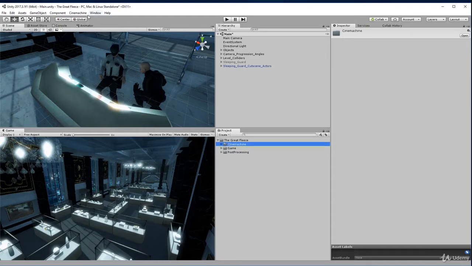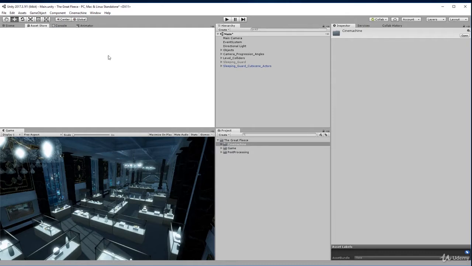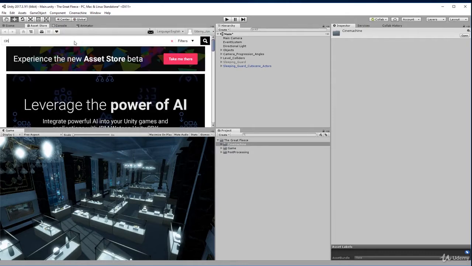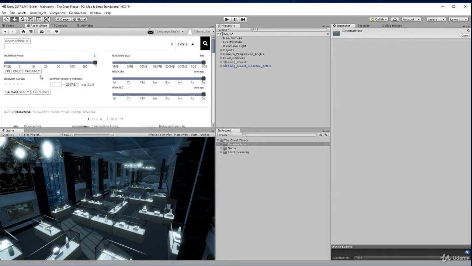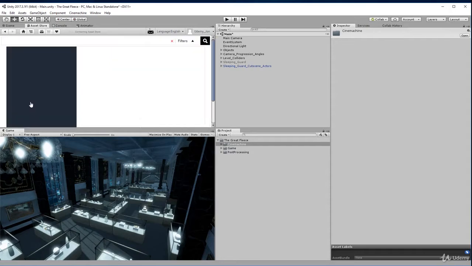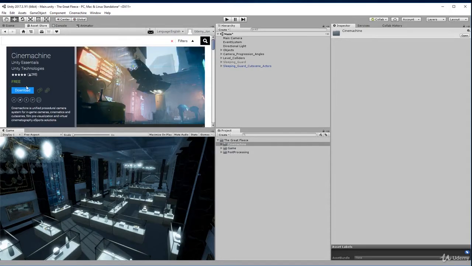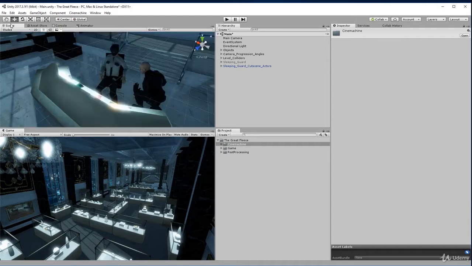In your personal projects, what you would do is go to the Asset Store, type in Cinemachine, and download it from the Asset Store. It's right here. It's a free tool by Unity Technologies. You would download it and import it into your scene, and you'd be good to go. I've provided the asset for you so that everyone can have the same consistent version that I have for the recording of this course. So let's get started.